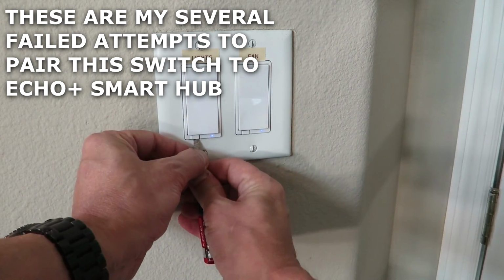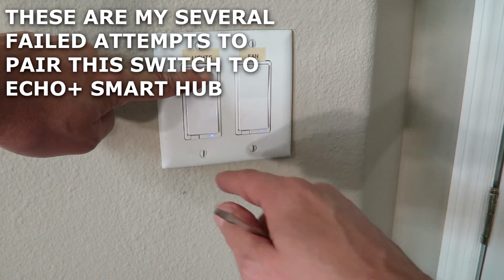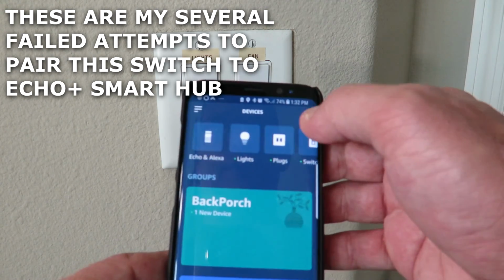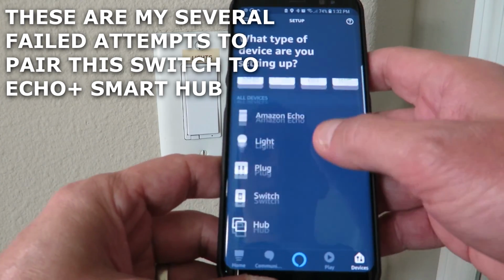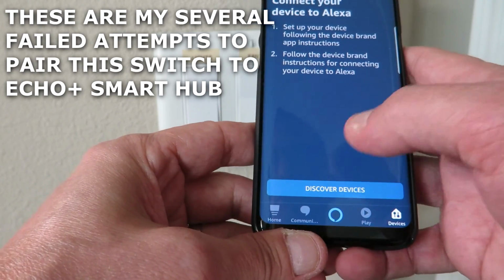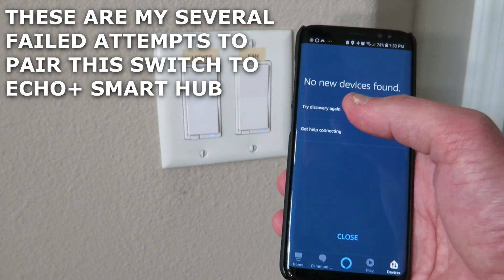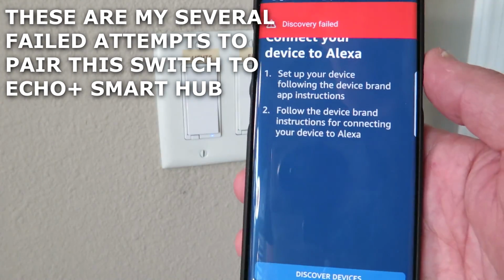It says to pull this air gap switch out, hold the up button and press it in and release this within 4 seconds. That's going to put it back into the flashing pairing mode. This time I'm going to try this a different way. I'm going to hit the plus button, add a device, switch, and I'm just going to do other and discover. No new devices. But now it's out of pairing mode.